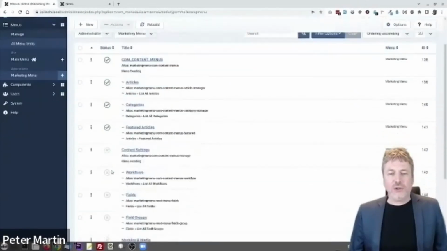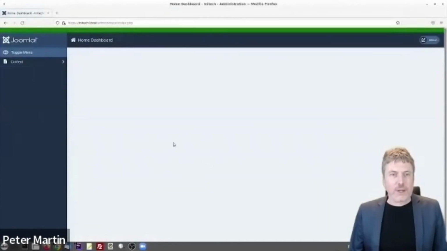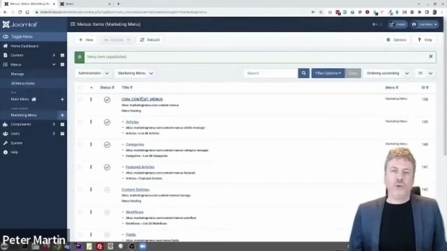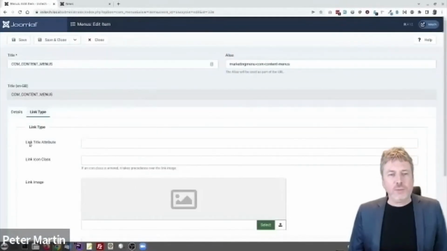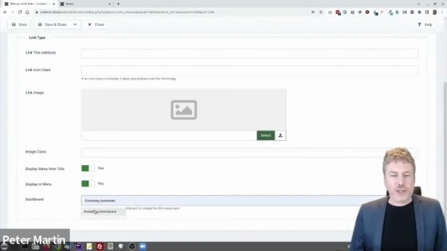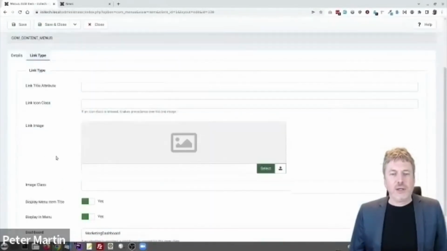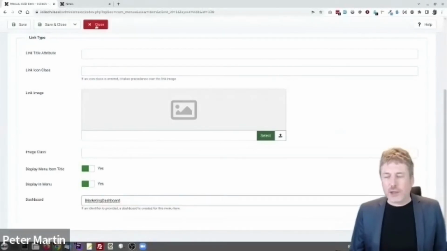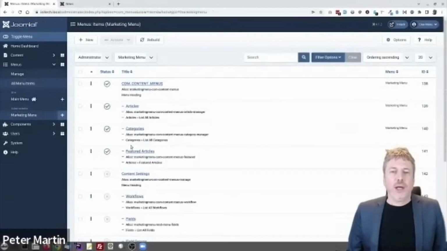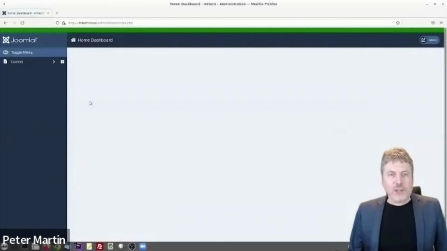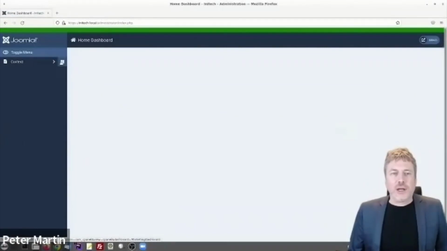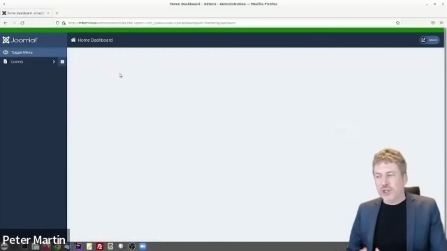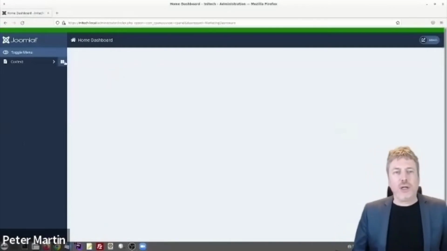Same with modules and media, you just switch it off. And now I have content here. If you would like to have the content dashboard here, then you go to content menus, and on this page at the bottom here, it says dashboard, and I call it marketing dashboard. When I save it, you will see that Joomla removes the space. So marketing dashboard is the name without the space. It doesn't really matter if you use upper or lowercase. So if I go back here, you can see there are these tiny tiles. When I click on it, nothing happens because I still need to create modules that are assigned to this cPanel.